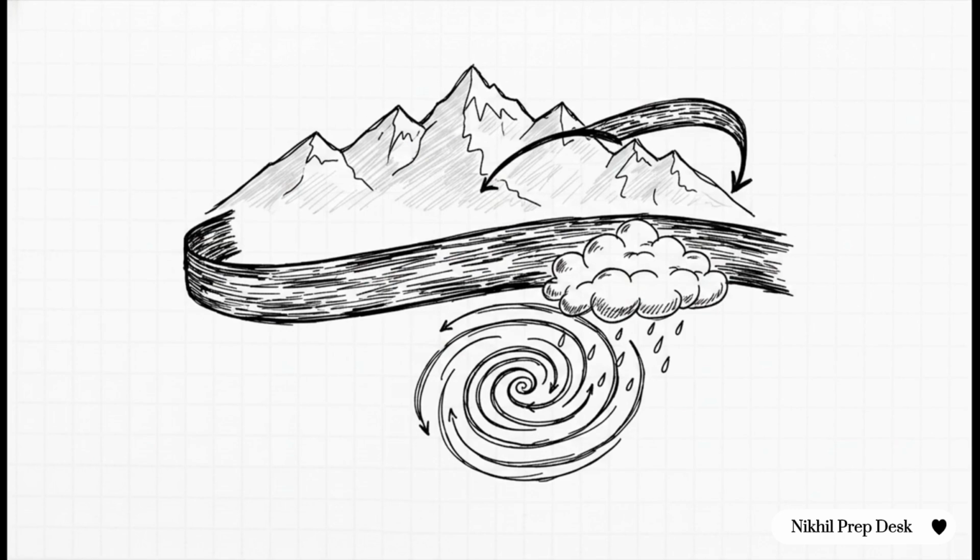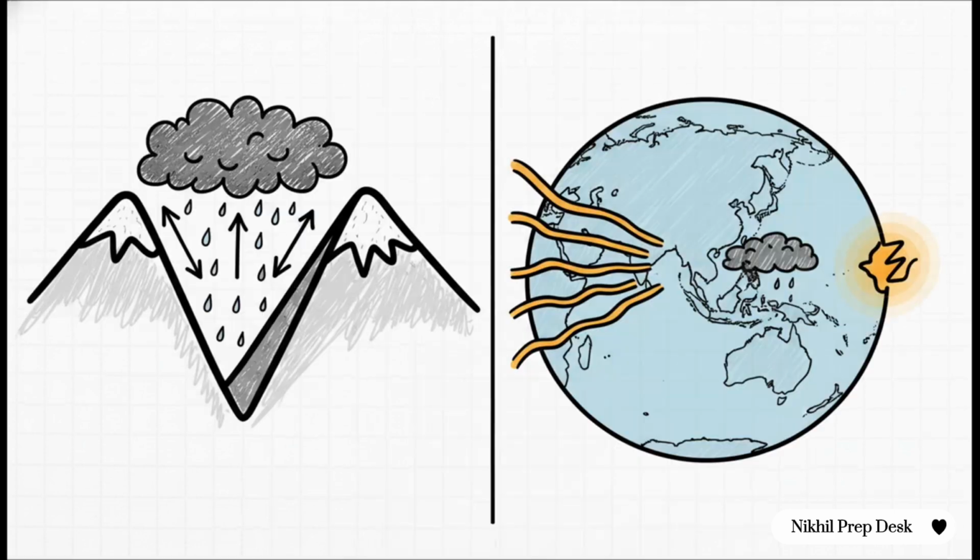But wait, simultaneously, that permanent westerly jet stream has to get out of the way. It physically shifts north of the Himalayas, drastically dropping the atmospheric pressure over India to attract the incoming rain. Remember, as long as that westerly jet stream sits over northern India, its high pressure suppresses the rain. So its physical migration to the north is the exact geographical marker telling us, hey, the monsoon is about to burst.